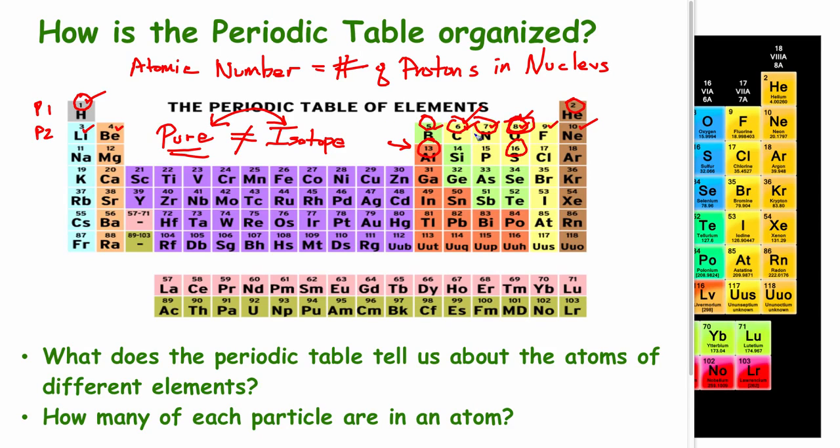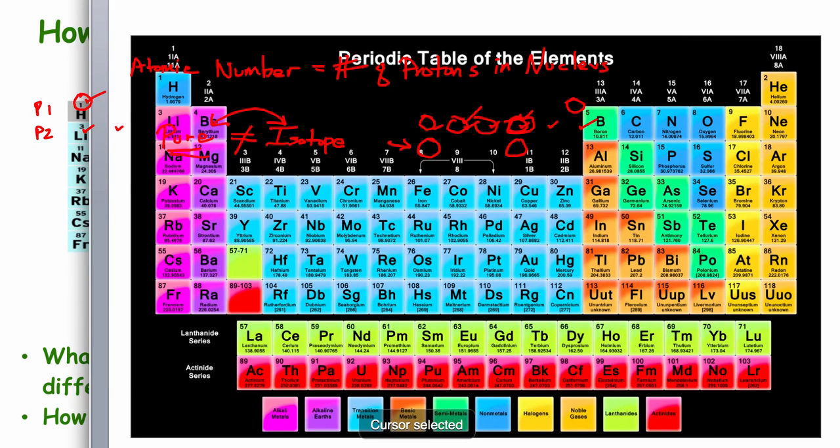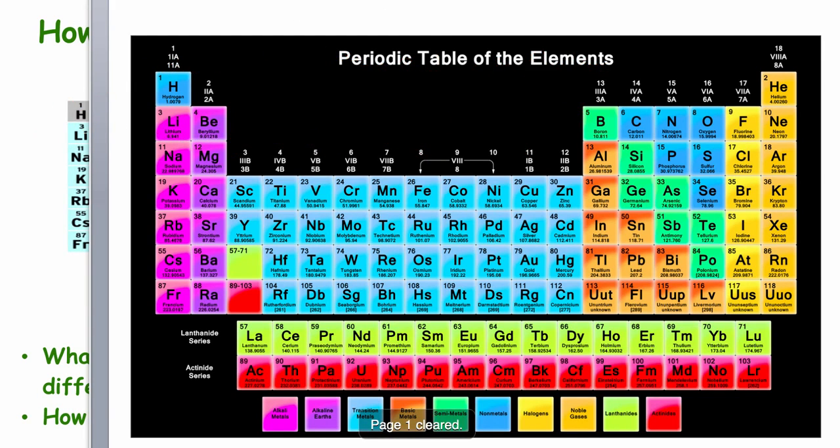So what we need to do is we need to learn. Let me show you this other. Let's look at this for just a moment. Let me clear that screen so we have all that stuff off of there. What we need to be concerned about when we're thinking about the periodic table, and I'm just going to give this to you, is the particle count. So what do I mean by that? Well, how many protons are in a given atom and how many neutrons are in a given atom.